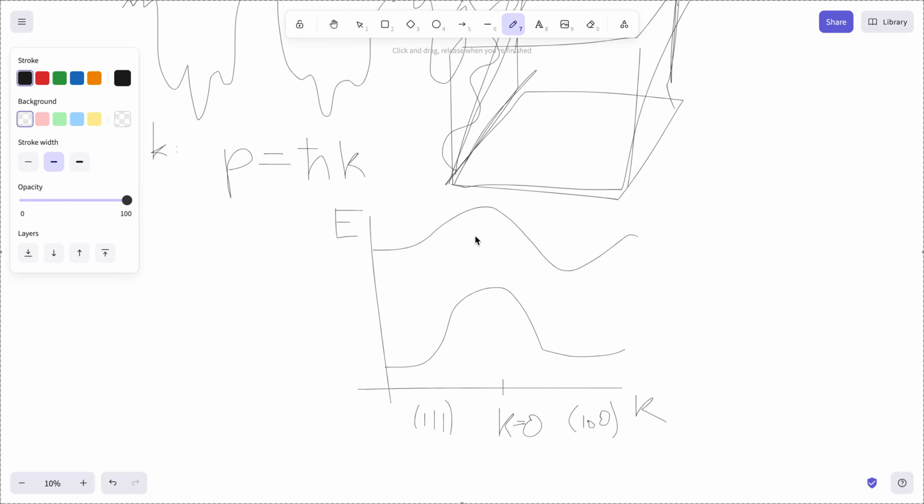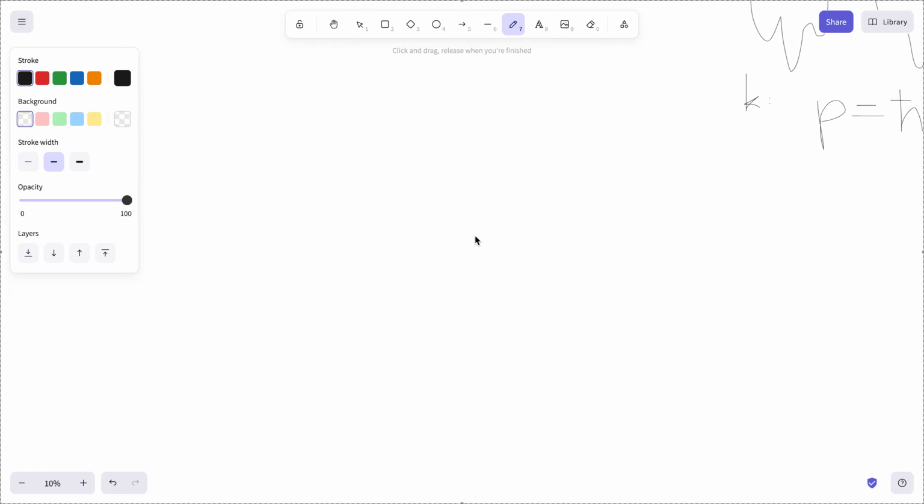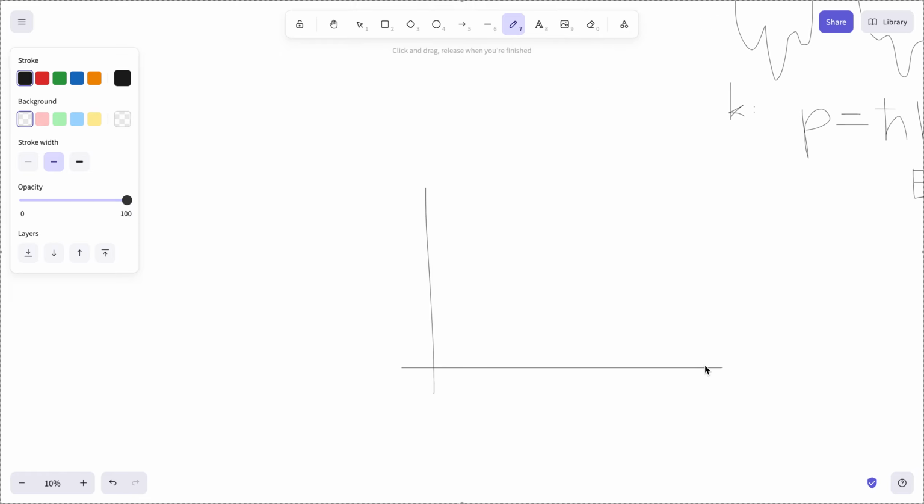What I've drawn here, or I guess, okay, let me start with this. Let's draw the E versus K for a free electron. For a free electron, the E versus K, and we'll say K at 0 is here, is just a parabola like this, kind of like the potential of a spring, actually. It looks like this, where for very particular momentum values, we can have a particular energy value. E proportional to K squared, parabola.